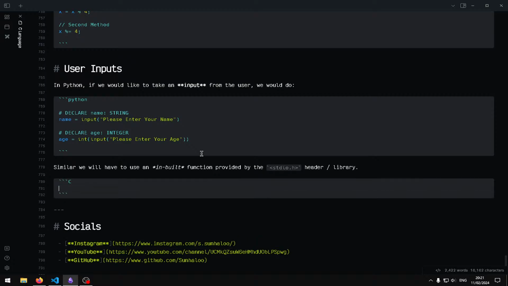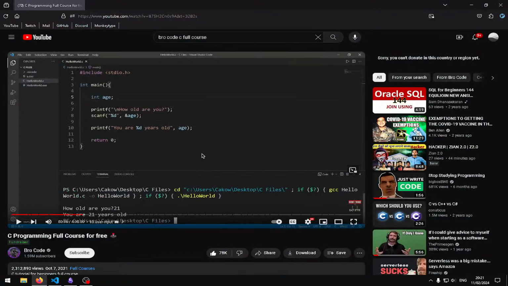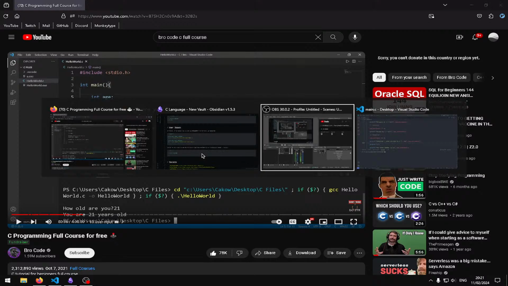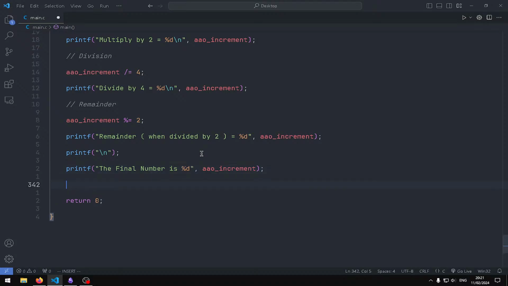So in C, user inputs, and then we could use scanf. Can I do this? I don't know how to do this one. User inputs, so int name, sorry, it's not int.